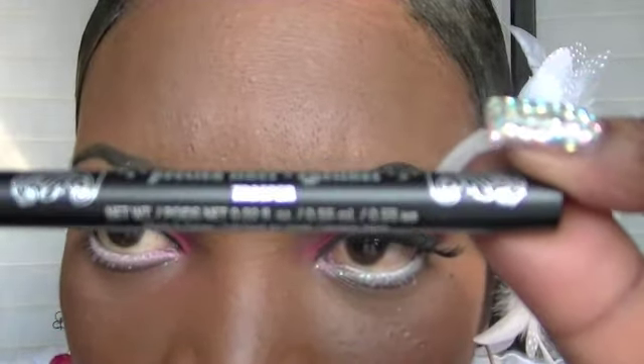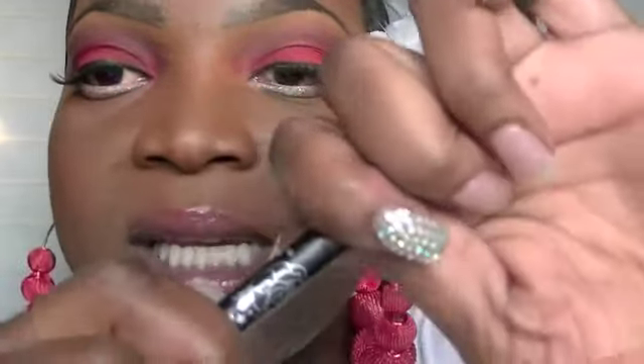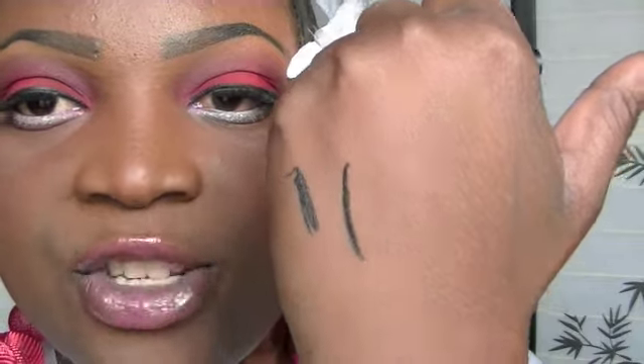The chisel tip is called Poetica, the skinny tip is called Saint, and the bold tip is called Sinner. I don't know why they don't put the name on the actual pen — that doesn't make sense. Here's the skinny tip in action, and this one is Saint. The bold tip is Sinner, and you could wear it as thin or as thick as you want. They are pretty black.